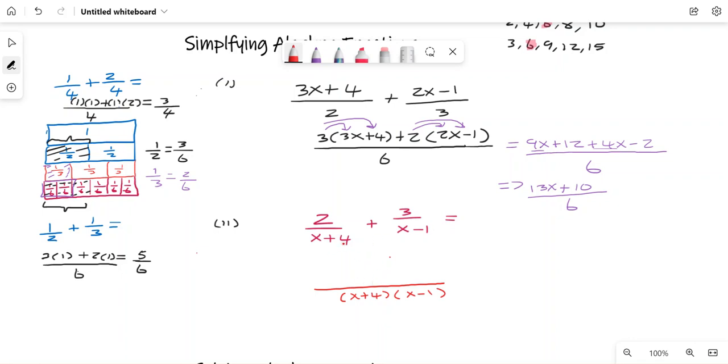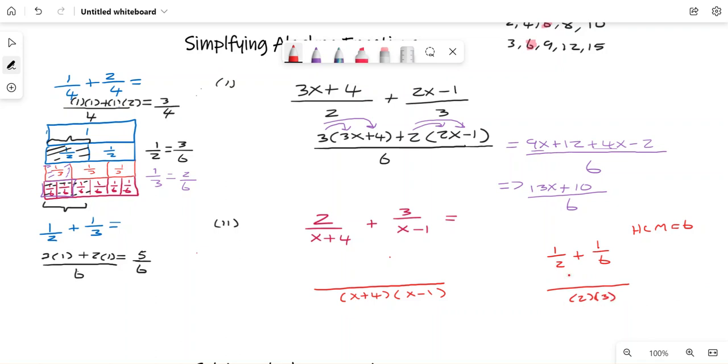So we just take these two algebra expressions and we multiply them by each other and we leave it like that as the denominator. So it's kind of equivalent to if we take, let's say, 1 over 2 plus 1 over 3. So the highest common multiple between these two is equal to 6. So we could write 6 down the bottom. But another way to write this, instead of writing 6, we could just as easily write the factor pairs. So 2 multiplied by 3.